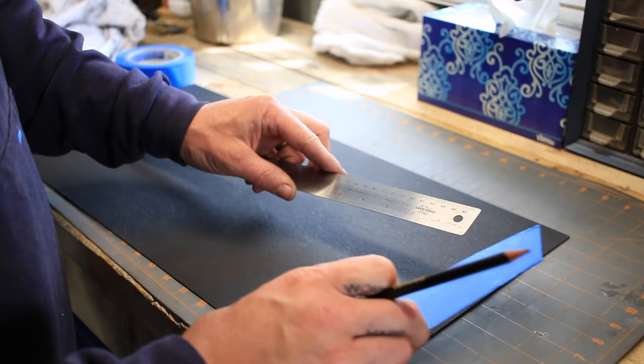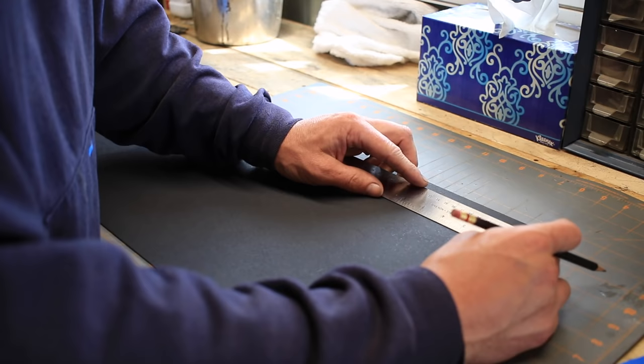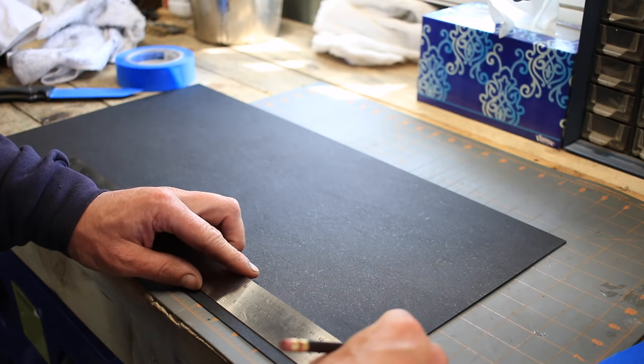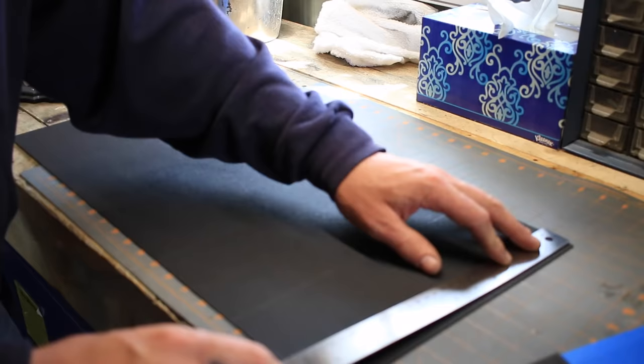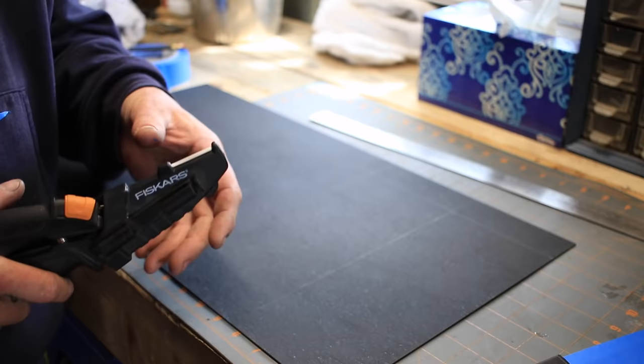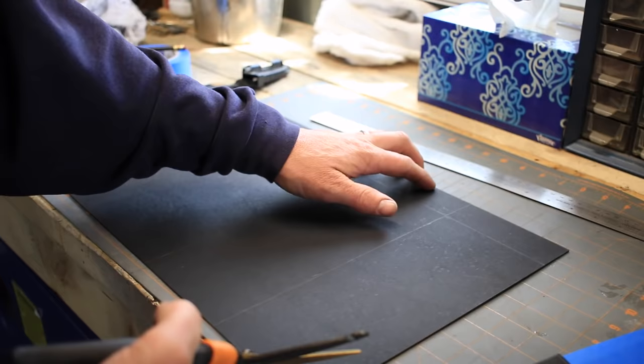And we're gonna cut this down. So we'll mark out 4.5, 4.5, and give ourselves a nice line to cut on. We'll cut those two up. For cutting out my Kydex in the flat state, I just use these Fiskars, kind of like shop shears. You can use tin snips, whatever you really want. This stuff cuts quite easily.